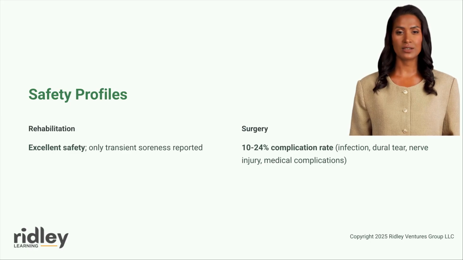elevated surgical risks. Surgical decompression, while generally safe when performed by experienced surgeons, carries meaningful complication risk. Reported complication rates range from 10 to 24% depending on patient population, surgical approach, and definition of complications. Complications include wound infection, dural tear with cerebrospinal fluid leak, nerve root injury, hematoma formation, medical complications such as deep vein thrombosis and pneumonia, and general anesthesia-related events. Elderly patients with multiple comorbidities face elevated surgical risk, making careful patient selection essential.